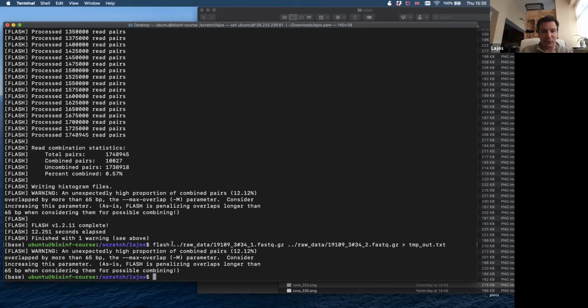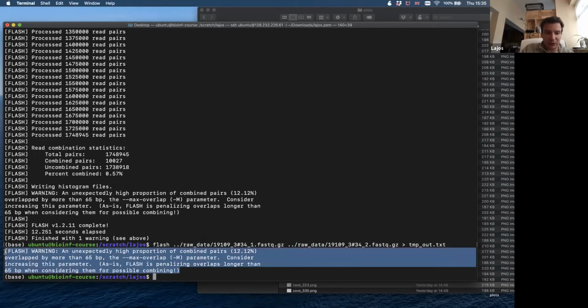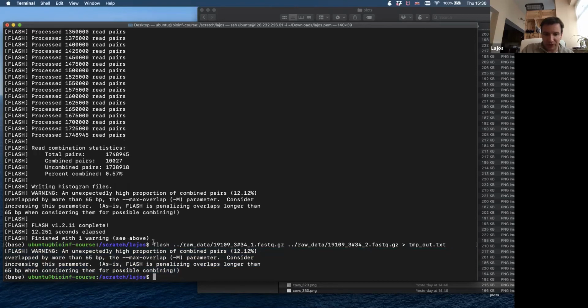So what you see here, there was only one thing on your screen. We started the run here. Everything went to the standard output except the warning. There was a warning: unexpectedly high proportion of combined pairs overlapped, and so on. It's not extremely important for us now. Probably this one went to the standard error.